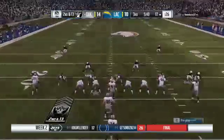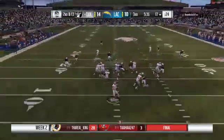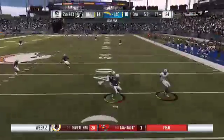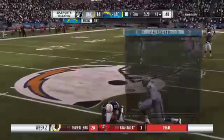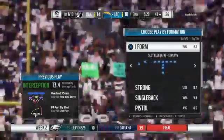So now they have to contend with 2nd and 13 after the first down run goes backwards. Now Carr being chased out left. Going deep. And he fires one that's intercepted. Desmond King picks it. And the return stops just a few yards shy of midfield. They'll spot the ball at the 47-yard line.